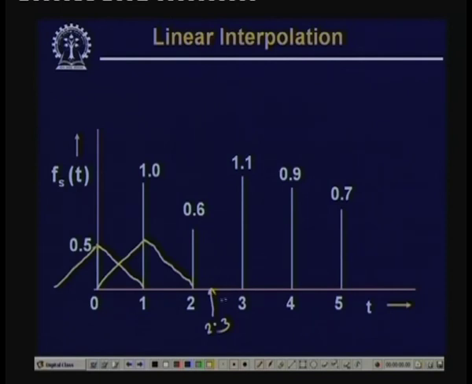And by this, you will find that the only contribution that you can get to this point t equal to 2.3 is from the point p 2 and from the point p 3.